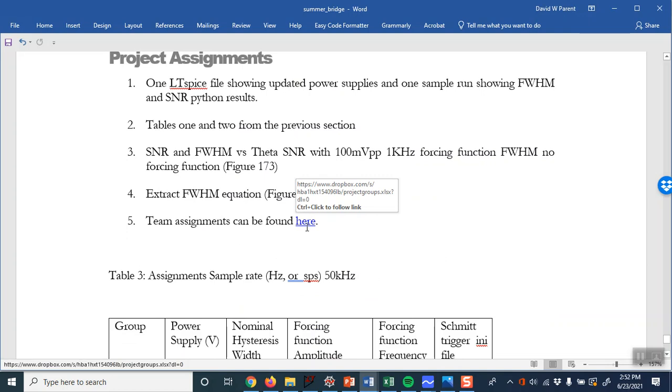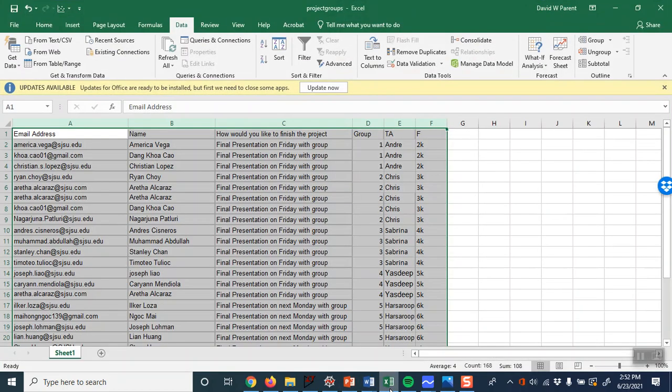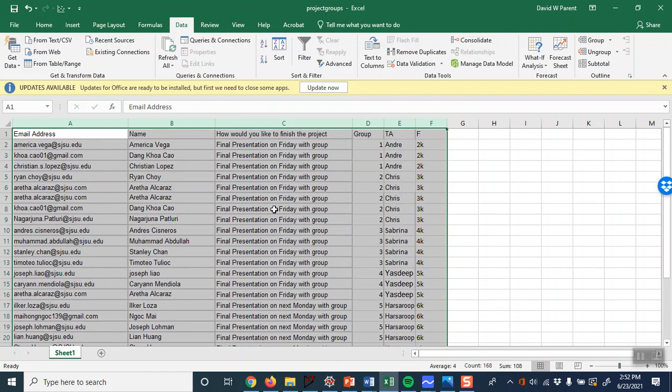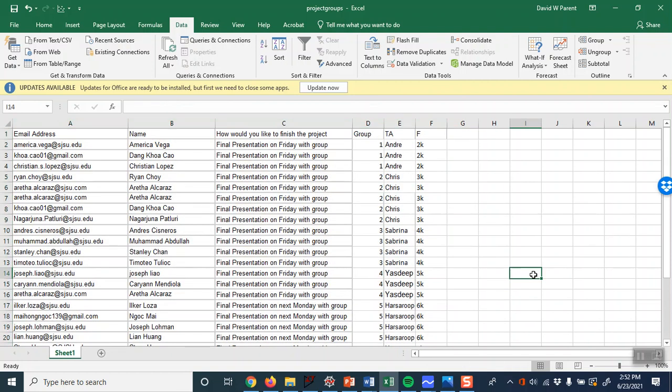The team assignments are here, and all the links today are Dropbox links, so you can see who the TA is and who the groups are. Some people just came in at the last second, which is fine because some of the groups were kind of small. Here are your TA assignments. Yazdi gracefully said she'll take 2 teams. I just put the frequencies there again. Again, just a standard report and oral presentation. You can do it in Google Slides. It's easy to collaborate that way.